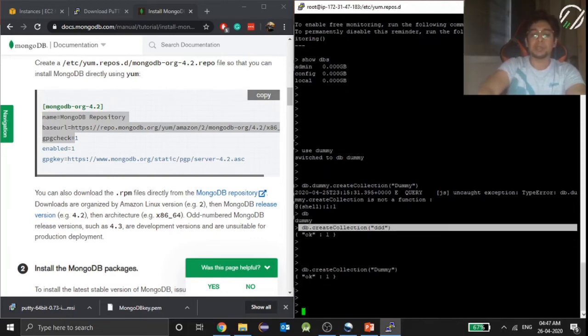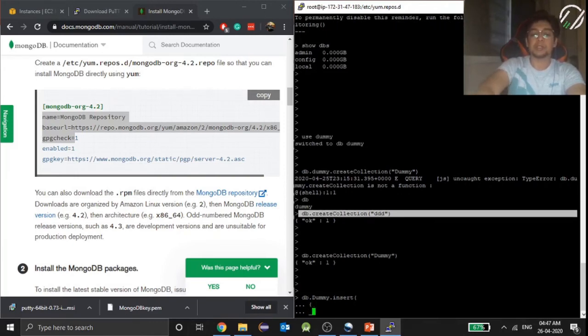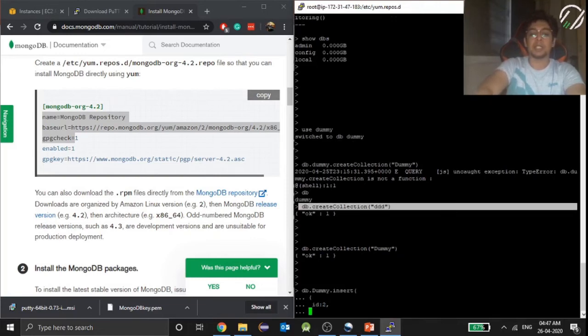Now suppose I insert one value, db dot dummy, in dummy itself you want to insert, right? Insert what you want to insert. Suppose you want to insert underscore id. This is a primary key, right? So suppose 2, and I will also insert emp id.